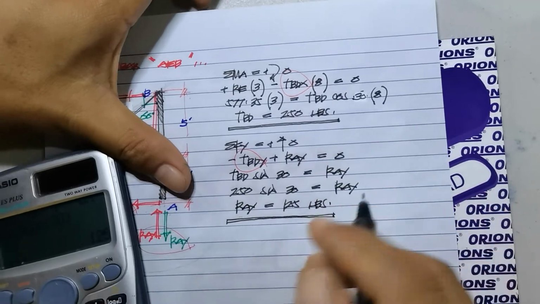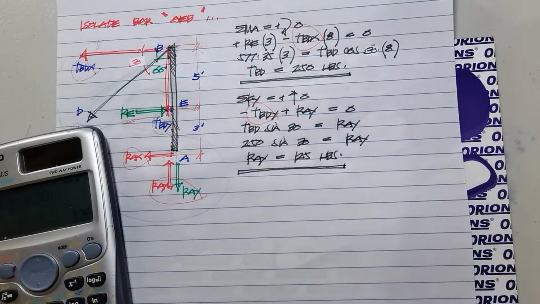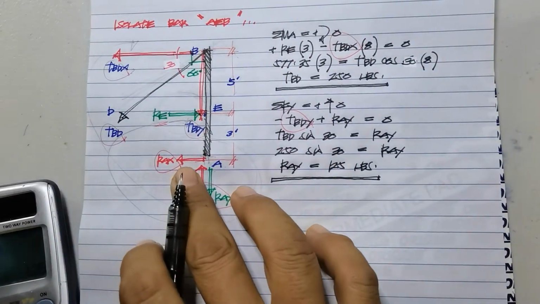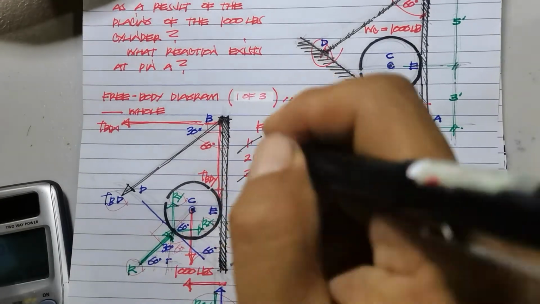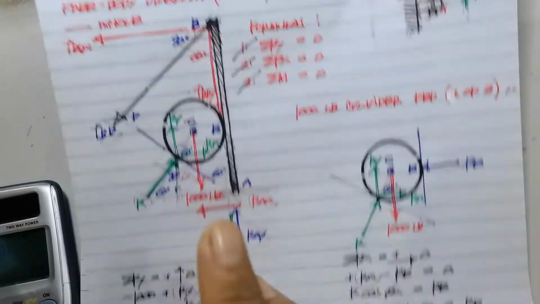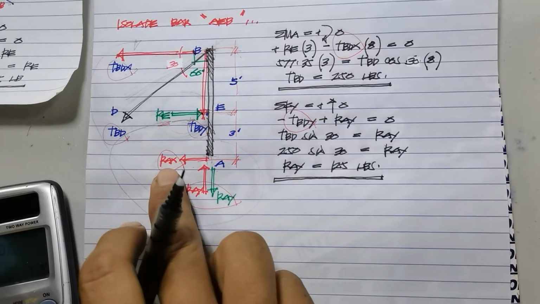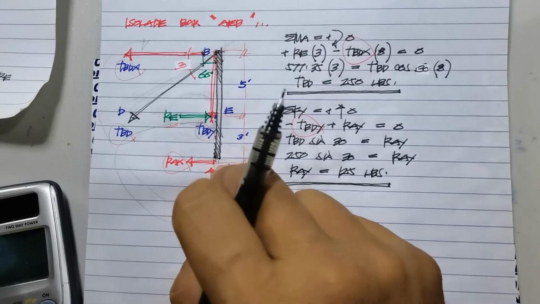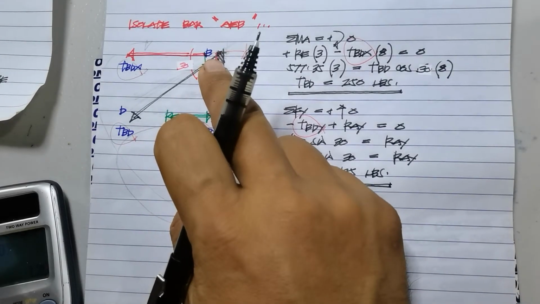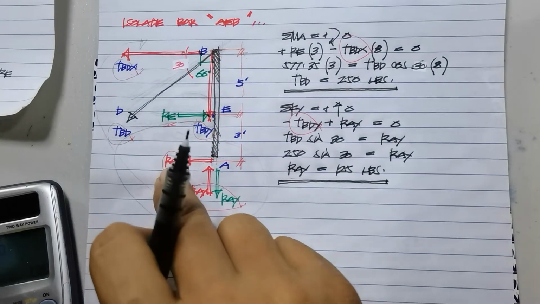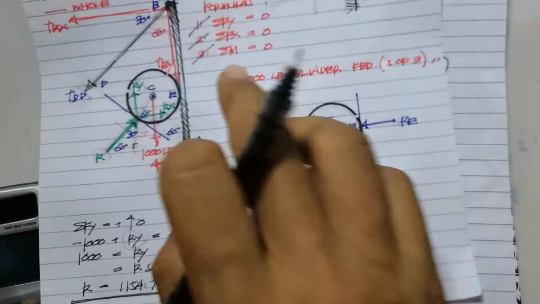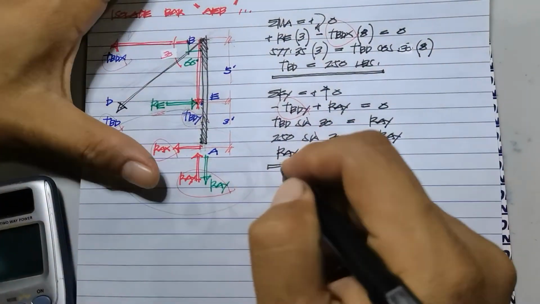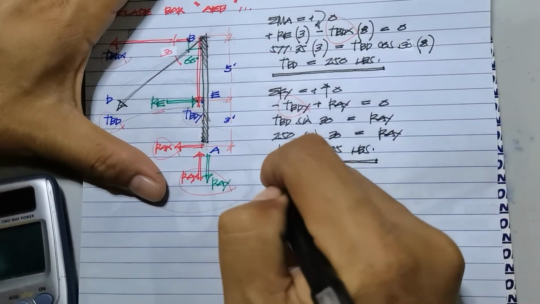So, the last one is to solve for the value of RA of X. RA of X, if we look at it, is horizontal. So far, the formula we have not yet used is the summation of forces of X. Although, to solve for the value of RA of X, we can also take moment summation. But the moment summation at A is no longer applicable. So, we can take moment summation at B to solve for the value of RA of X. Or, simply put, we can use an easier equation, which is the X or horizontal equation. So, let us use the horizontal equation.